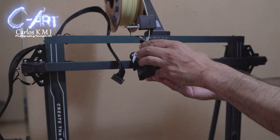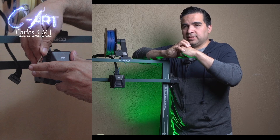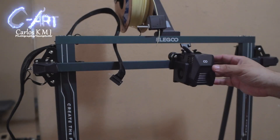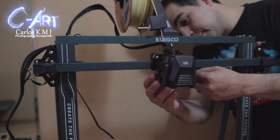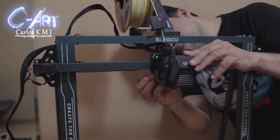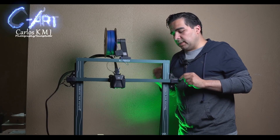Then put it back and screw everything. You should feel the wheels kind of lock and they shouldn't move too much. Hook the bands back. If they're loose, there's an adjustment in the corner to add more pressure on the bands. If you have problems, you'll need to tune that from there.